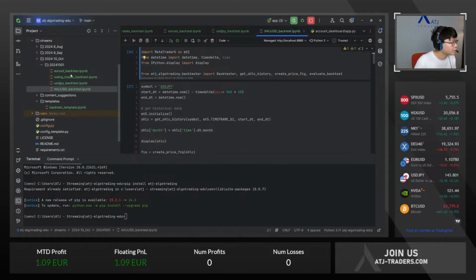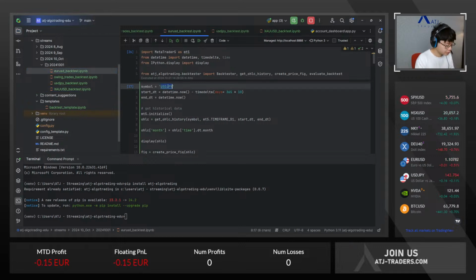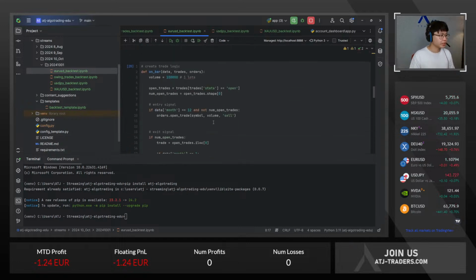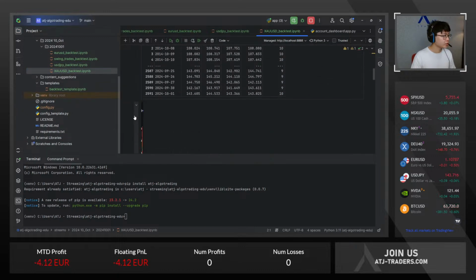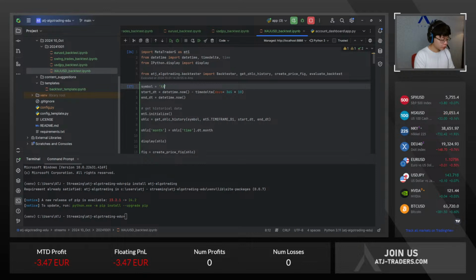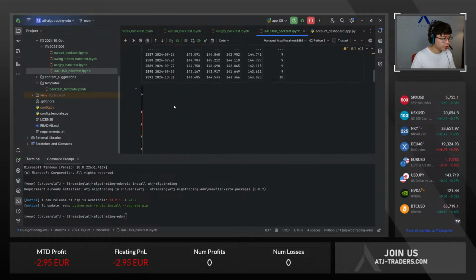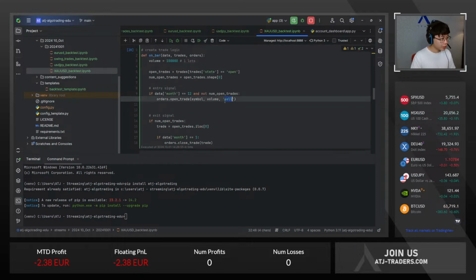So this is Euro USD, where we're buying. On USD JPY we are selling, and on XUSD we are buying again, if I remember correctly.